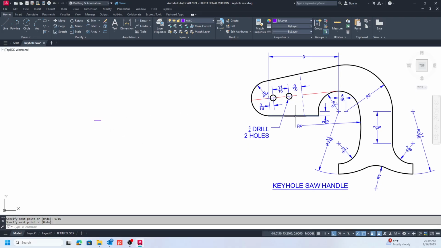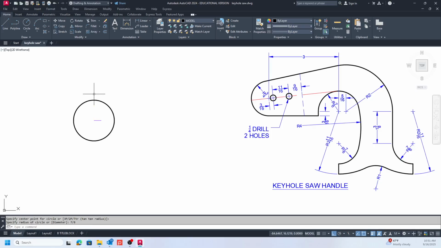We are going to place two circles, the 7/8 radius and the 2-inch radius. Circle radius. Make sure that you switch over to your model layer, radius 7/8.